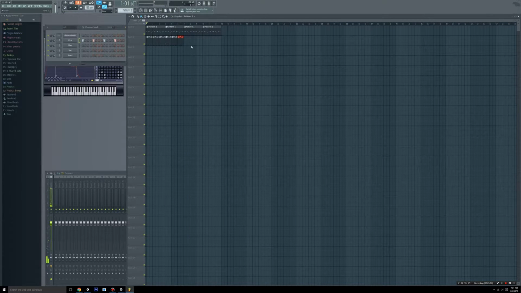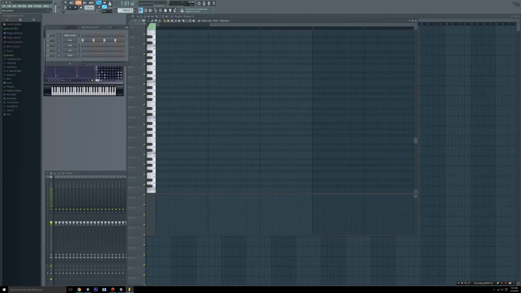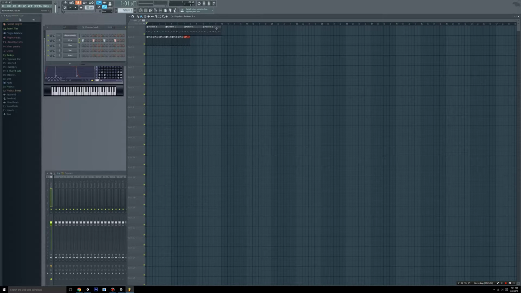Say you want your song to be a certain length, you are going to need to cut it down, and there's a couple of ways you can do that. Let's say you don't want it to go over a certain amount of time. You come up to this little razor blade right here, and one way of cutting it is just sliding it down like that, and then clicking on your pencil, and right-clicking on the end of it, and that will cut the end of the pattern off. If you don't want to do that, you can always come up to Edit and Undo Playlist Delete, and then undo the clip. The other way of doing it is right-clicking on that, sliding it down, and then the tail end of it will automatically disappear.